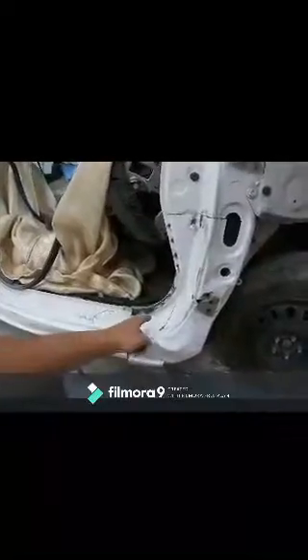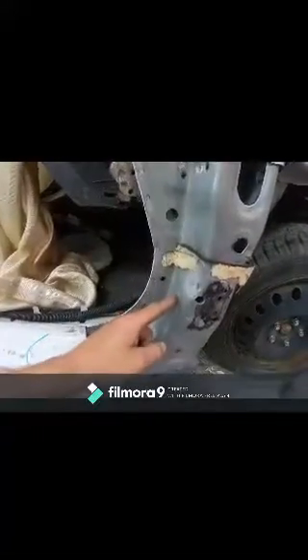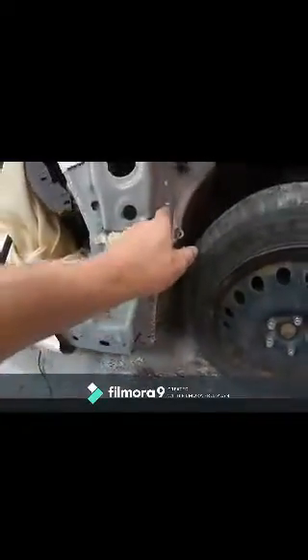I've basically cut it all off, grinded off all the welds, cut through here, peeled it all back. All you do now is pull it — there's some glue holding it behind. As you can see, there's a good kink right here, so this is going to have to be removed. Undoing these spot welds all along here, probably to about here. You've got to keep in mind that you want to keep this in the original spot. I'll cut through this spot weld and around this panel here, then reinstall the outer panel, which I need to remove, and then start test fitting the door.